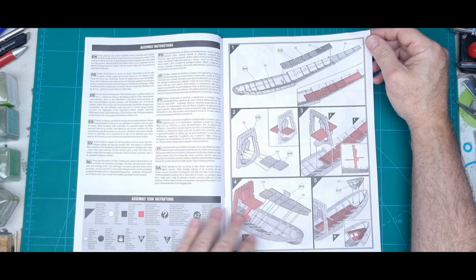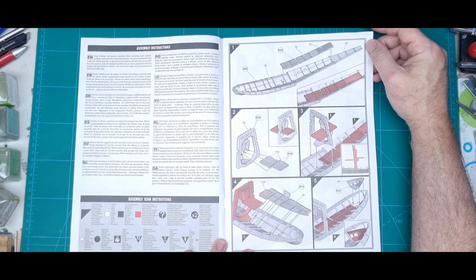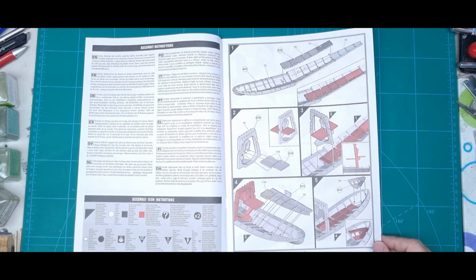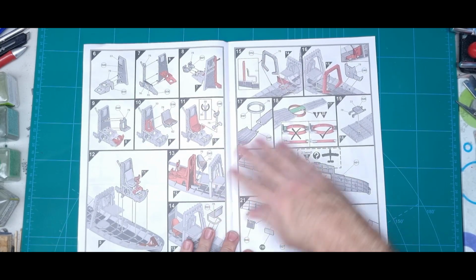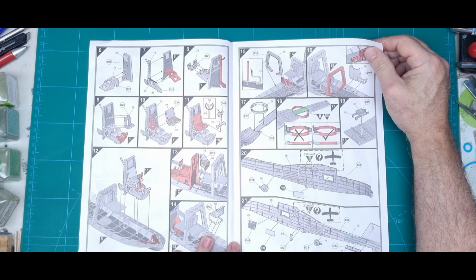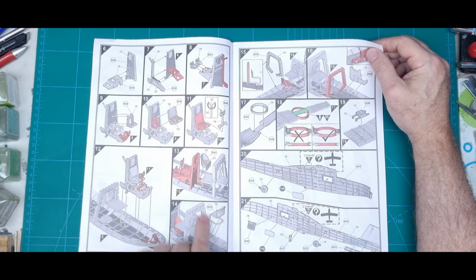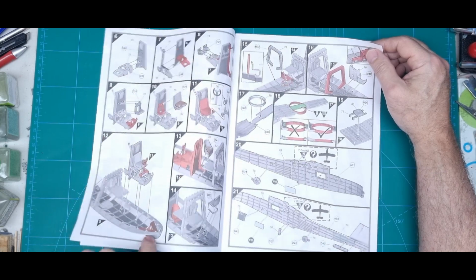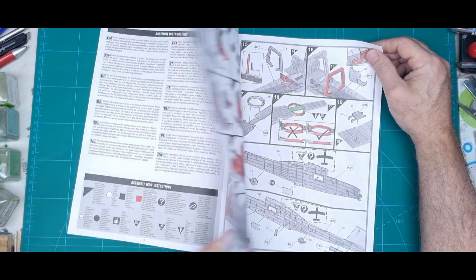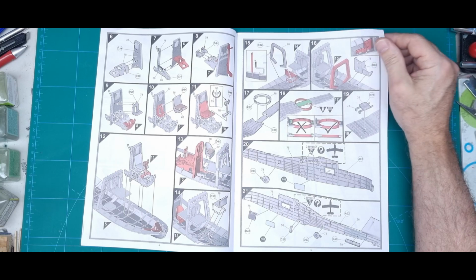So you're starting with the hull on the bottom, and you're doing the bulkheads and some of the floor section by the looks of it on the interior. So working on the interiors, still all the seating and that going in. Bulkheads, I do like how they highlight previous steps in red, so it keeps you on track of where you're at, what's going on.